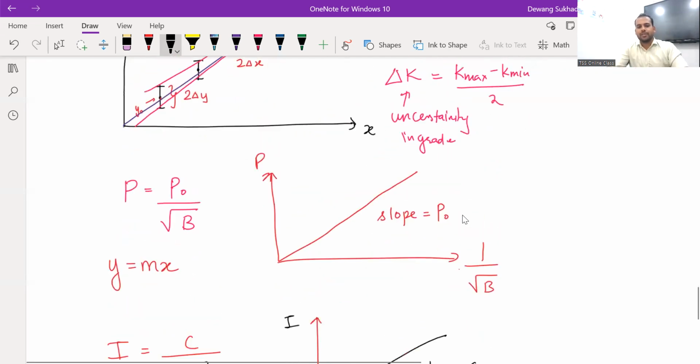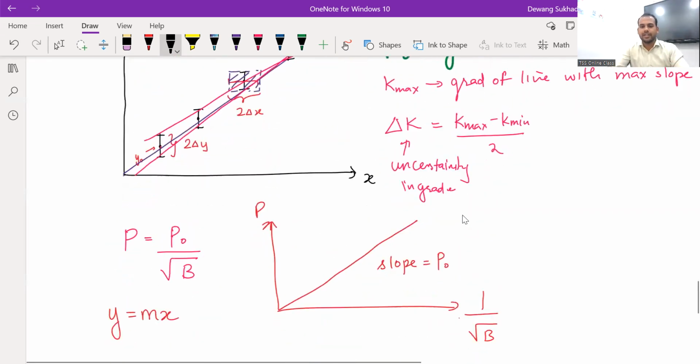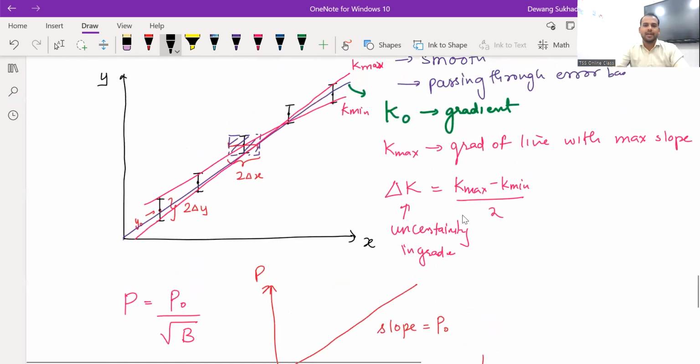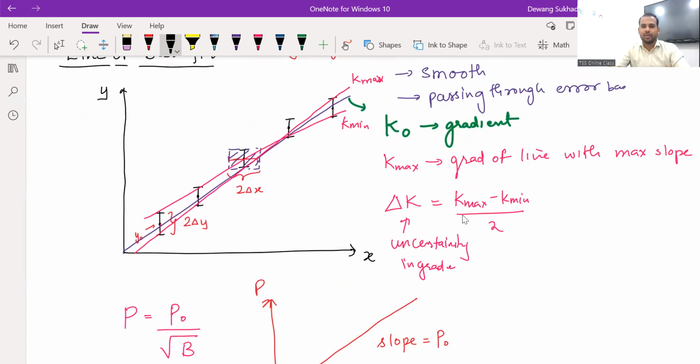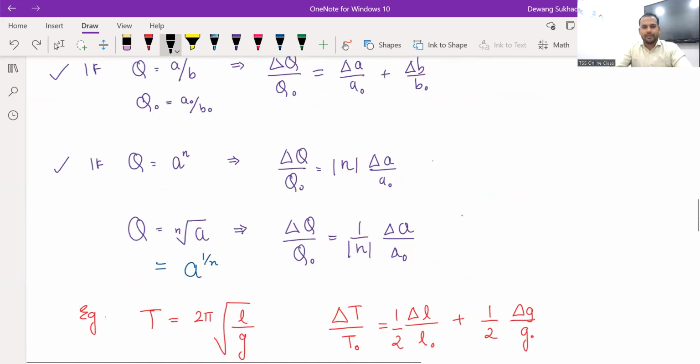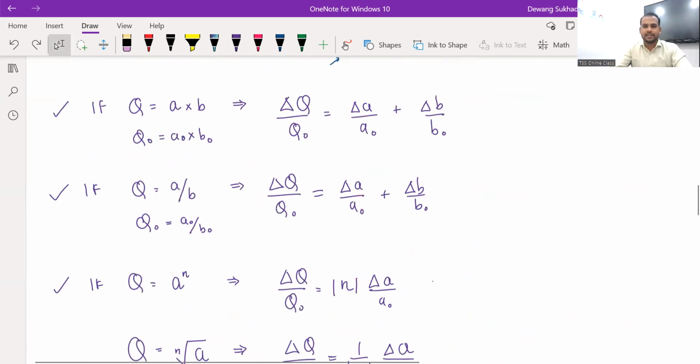So usually remember the equation of a straight line, what the y-intercept is, and how we plot uncertainty. Now, uncertainty may or may not be constant in a given situation. For a given point, if the uncertainty is larger as compared to the others, then we look at the uncertainty at that particular point only, and for that point the uncertainty is calculated from the graph. Those are mainly the topics involved in uncertainty. I hope you understood. Okay, thank you so much.